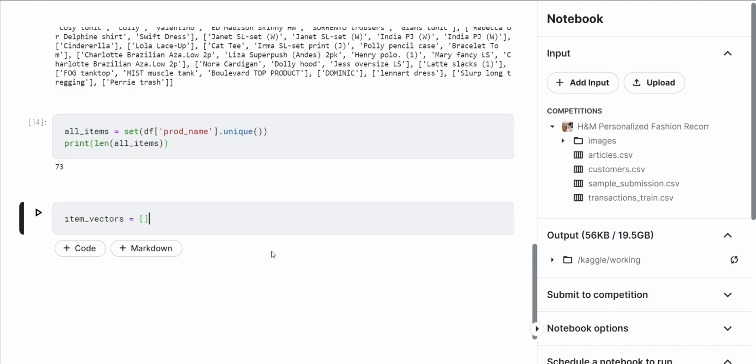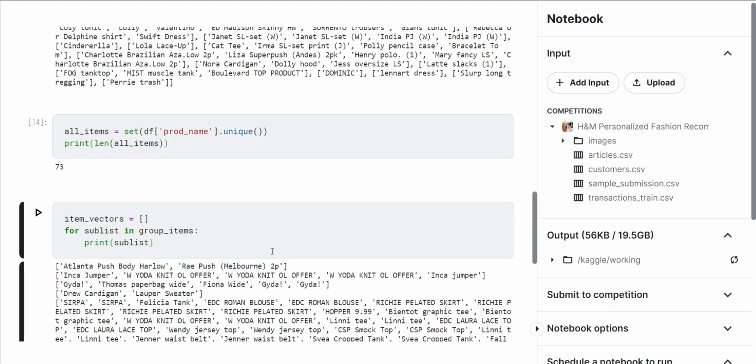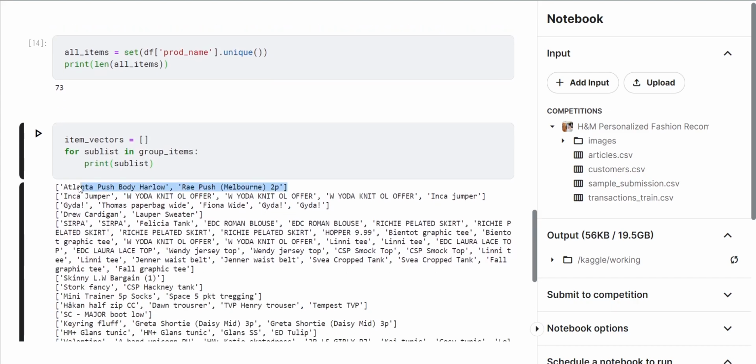and recommending the most similar vector. First, we create an empty vector, and now there's going to be a list of items in the group item. So we can just try to print that, and we'll see it here. It loops through all the group items, and when we loop through that, we're going to do a little check.